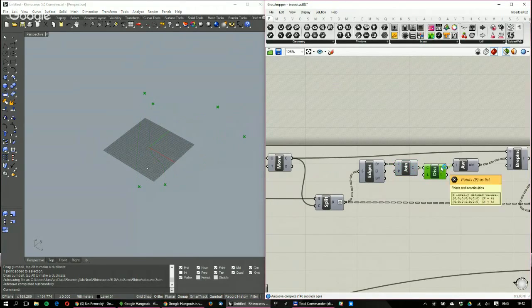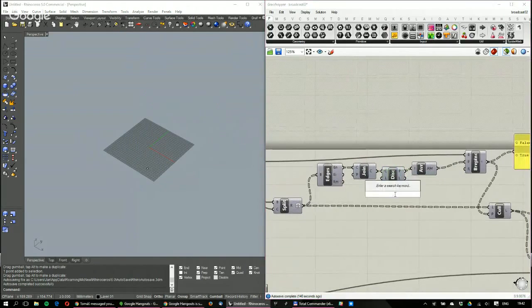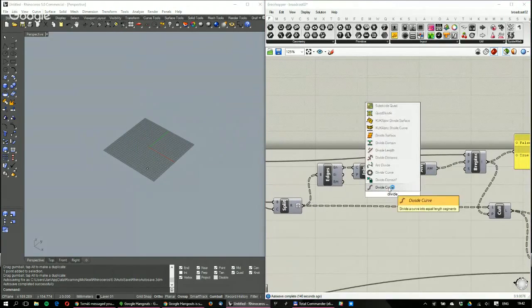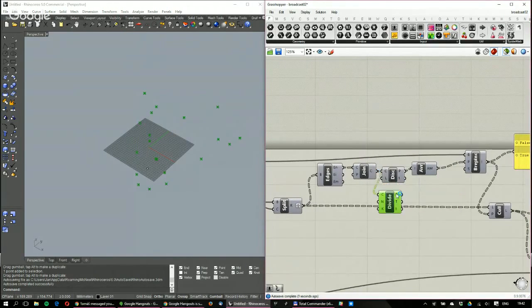I will take the discontinuities, or what I can do is I can divide curve. Also works. So I will divide these curves into several number of items, and I will make an average. Both works. So this is a bit safer. Divide is a bit safer.